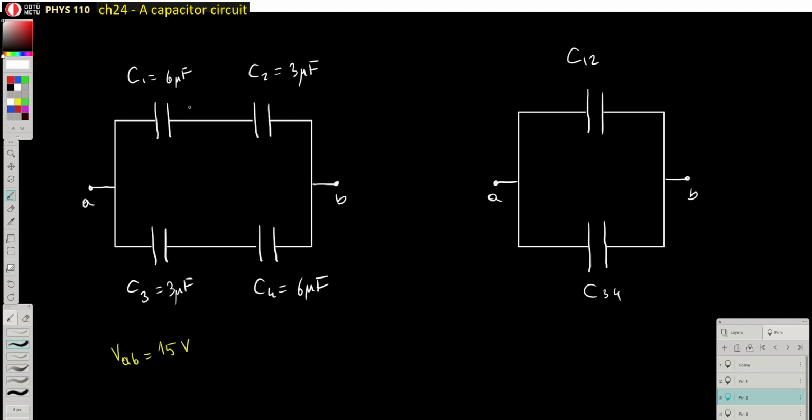Let's just remember that connecting them in series is equivalent to increasing the plate separation of the capacitor, so therefore the capacitance decreases, in which case we can easily remember that you're actually adding up the reciprocals of the capacitances. So in this case, this is like 1/6 plus 1/3, you get 1/2, so therefore C12 is equal to 2 microfarads. And similarly for this one in here, the values are the same, they are just placed in a different order. In any case, on that branch the equivalent capacitance is 2 microfarads.